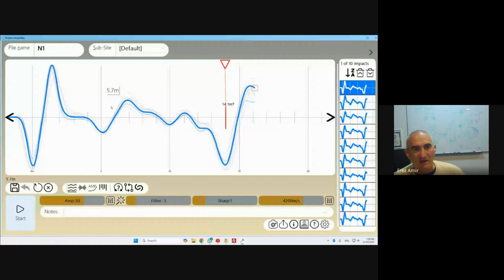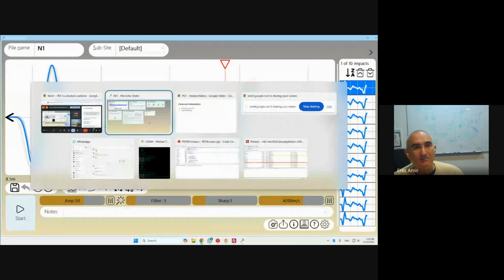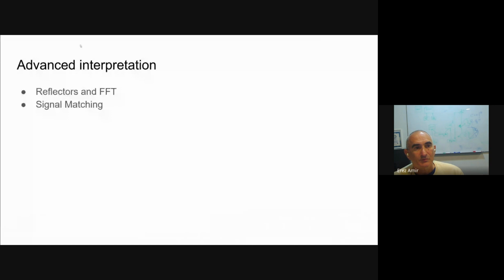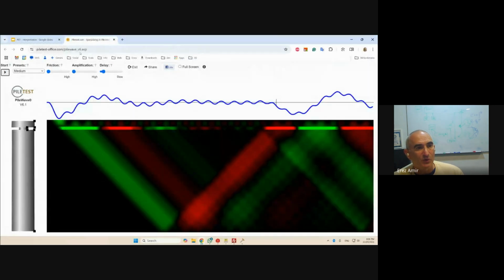Okay, so that's a more challenging example. As we remember from the theory, when we have a necking, it goes down, and when we have a bulge, it goes up. So this means that we had a necking that ended here, a temporary necking. Let's show you what it means.